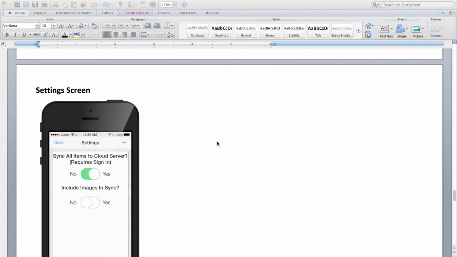And then in the settings screen, you'll also be able to turn syncing to a backend server on and off. I'm not really sure exactly what API or anything I'm going to use for this yet. Right now I'm kind of looking at iCloud. Honestly, I don't really think it fits quite what I want to do. But at the moment, that is where I'm heading.